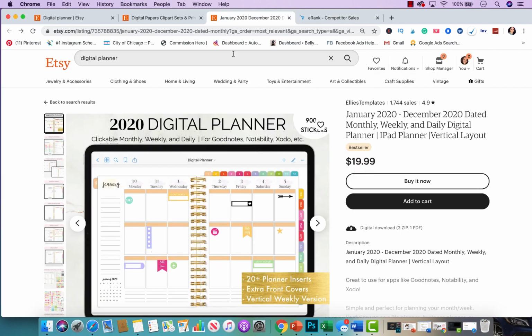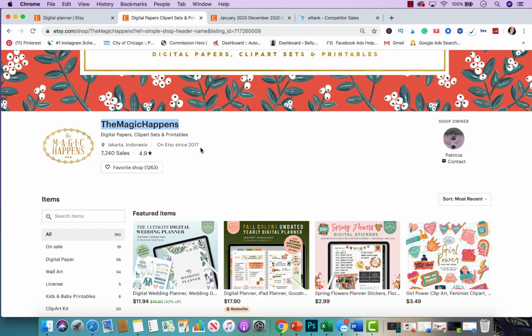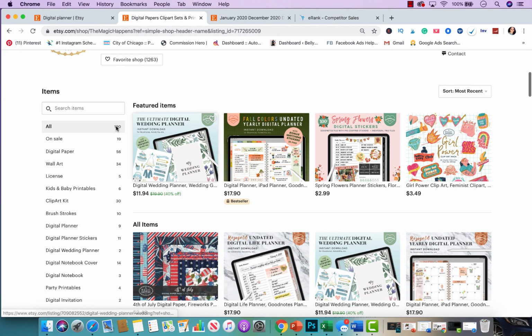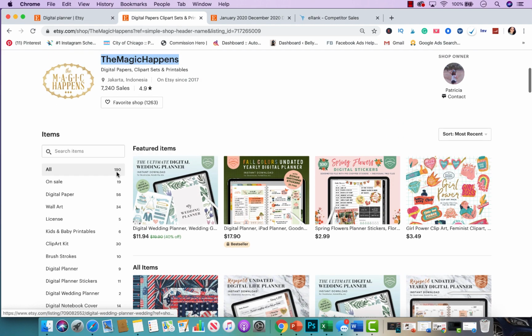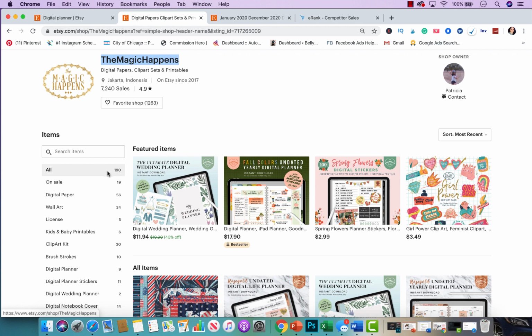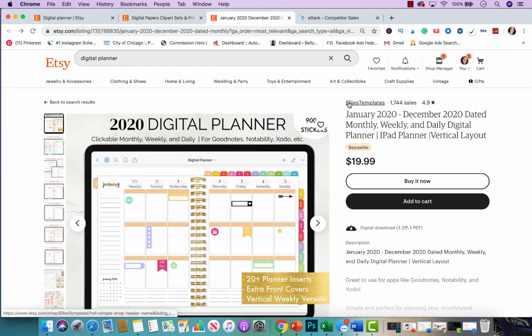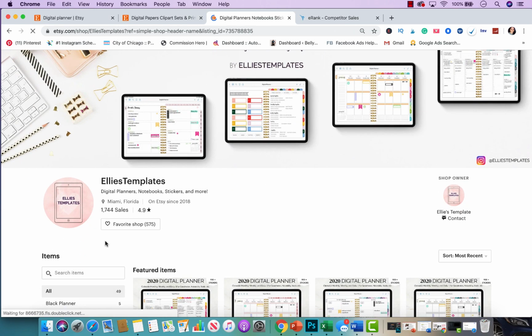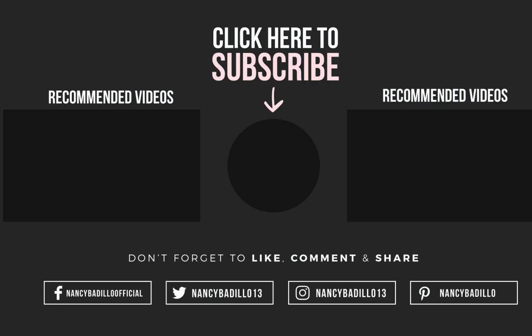So yeah, digital planners are very popular on Etsy for sure. But as you can see, they don't have a crazy amount of planners. They only have 190 items, which is a pretty good number. And the other store that we just looked at only has 49 items. So it doesn't necessarily mean that you have to have 3,000 listings to make money on Etsy. You could have a store that has less. But this is a really cool tool to do some market research and also to spy on your competitors.